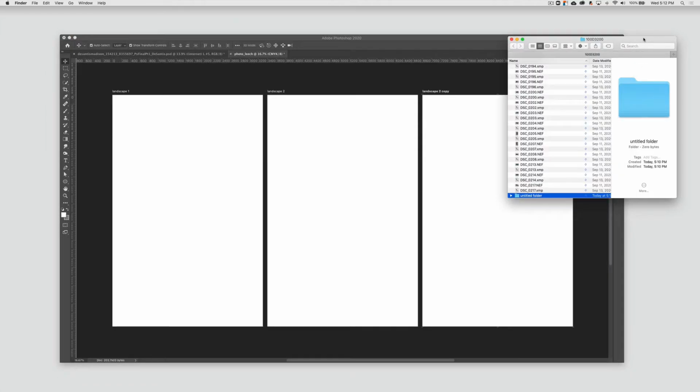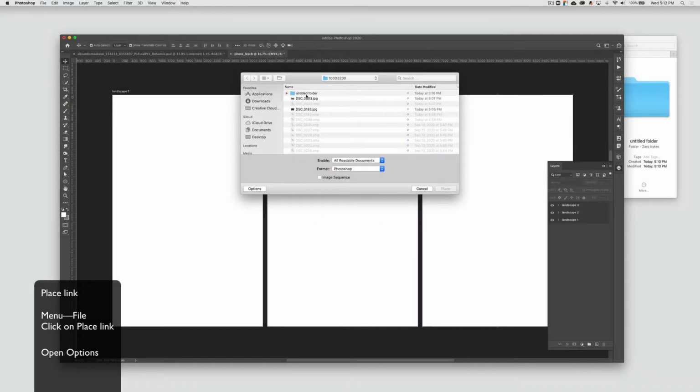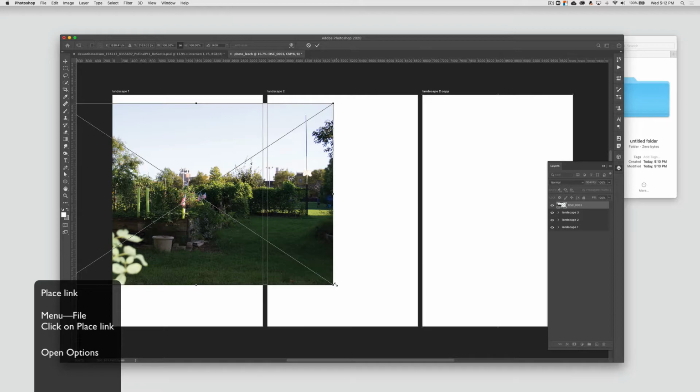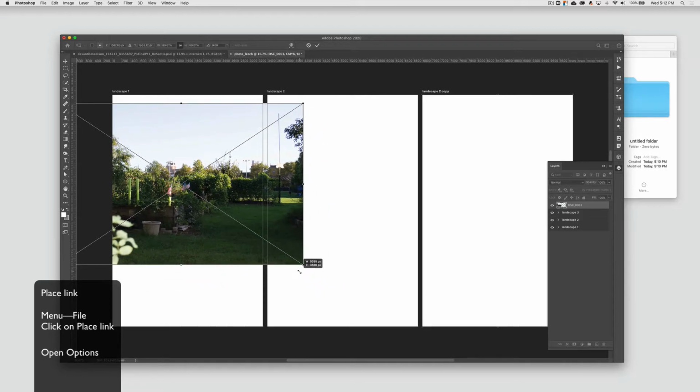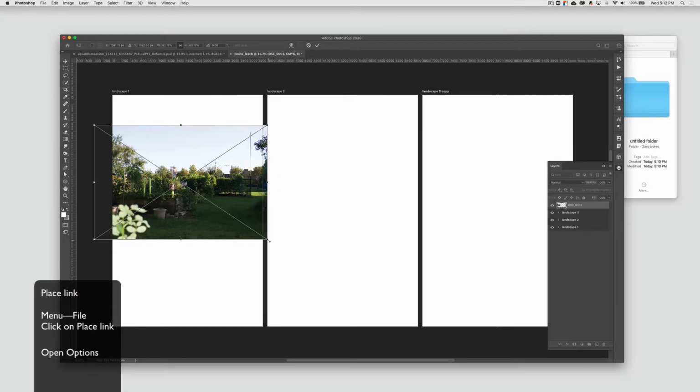So now let's get our images and start putting them on the pages. So I know where that folder is. I go to place link, and I want to go to my desktop. I want to find that folder that I have the images in, and then I'm going to find my JPEGs, and I'm going to place it. I think it's best to use linked images instead of using embedded, because you have 2 options, placed or embed.